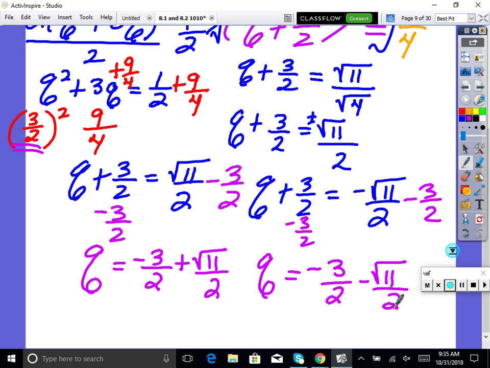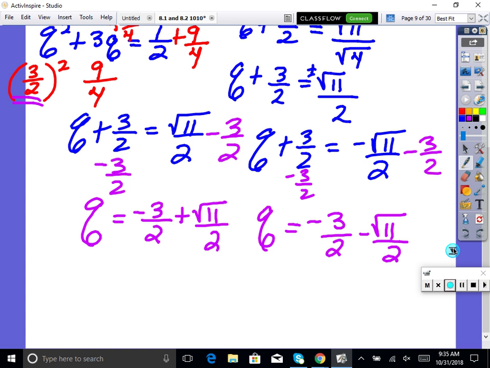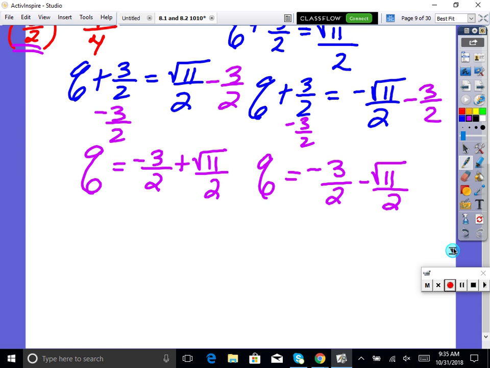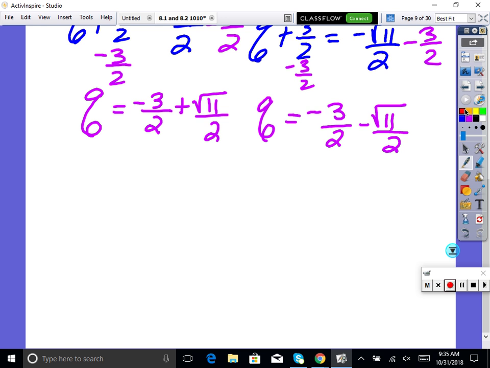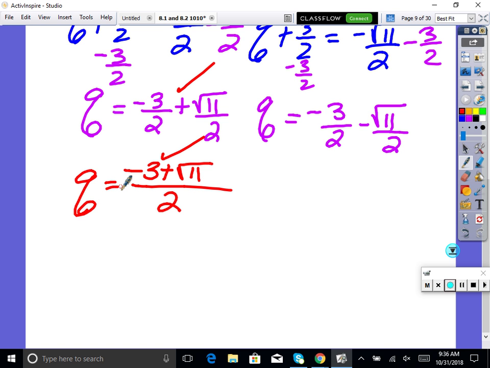Now understand something. Your book might write it differently. Aren't they both a common denominator? Can't we write it like that? If they're the same denominator, we can put the numerator together, can't we? So we could write it like this on the test, equally acceptable. I'm just showing you so that when you check your answers in the book, you're not like, well, they have a different answer than I do. Because they don't. They have the same answer as you.